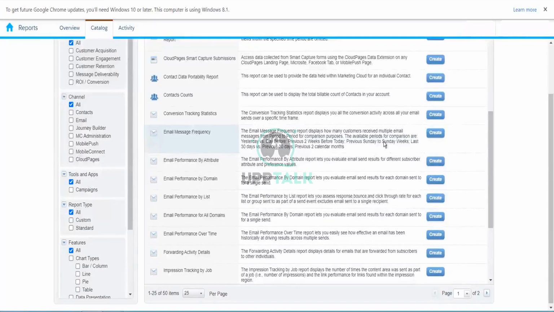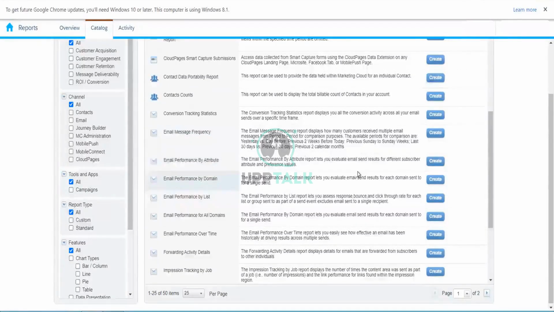The available periods for the comparison are yesterday versus the day before. Between yesterday and the day before, what is the number of email messages that we are sending? This way we can check the frequency.